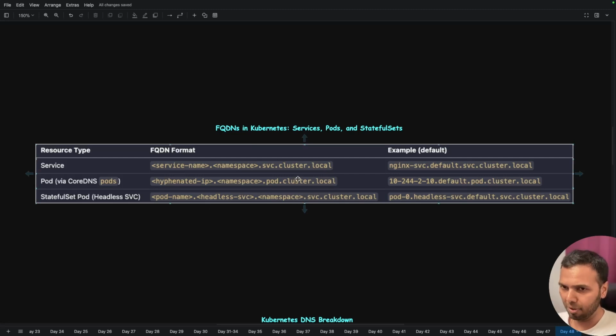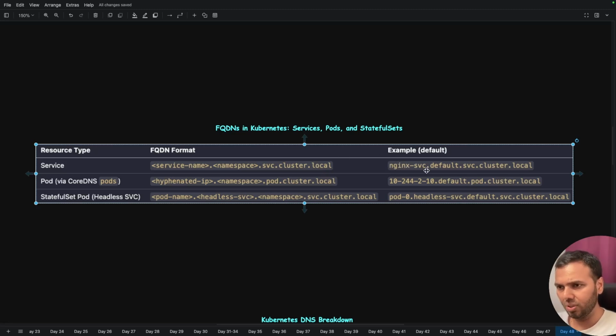You should remember this syntax because you will be using it day in and day out. For a service, you have your service name first, then you specify the namespace, then svc, then cluster.local. So cluster.local will always be there whether the record is created for a service or a pod. Then here is an example.